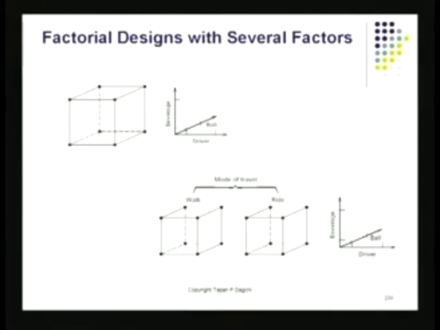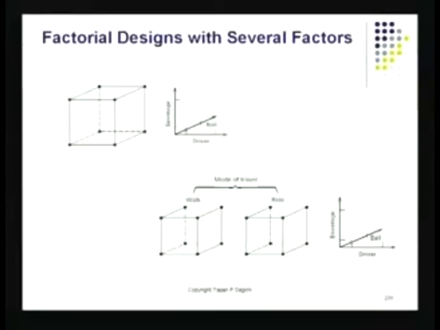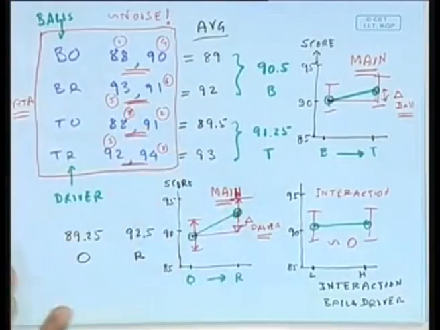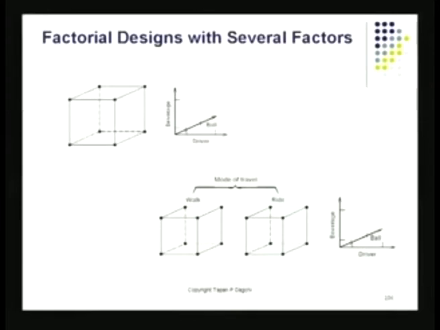Proceed next. It is possible that you don't have enough money to be able to play all 8 rounds. It's very possible that you'd like to probably cover another factor if possible, but you do not have enough money to be able to do that. Now, I had 8 rounds run here. Suppose I had the same money available. Could I somehow study another factor? Now, what happens if you just bring in another factor?